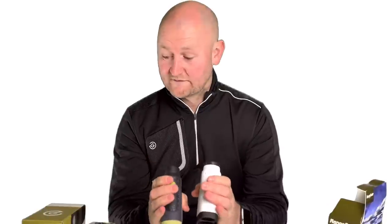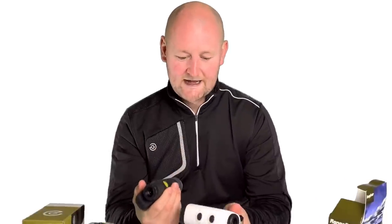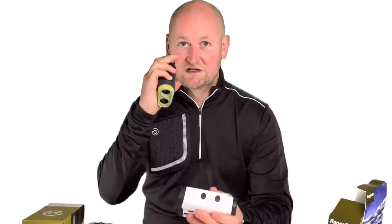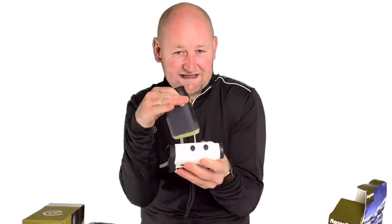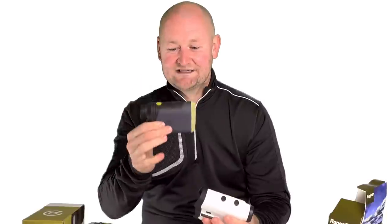In terms of information on the screen, really good from both of them. There was an extra piece of information on the budget one because it is the hunting, archery, golf and adventure one, so it almost had a degree of slope. I found myself checking each one as I went through, as opposed to just looking for the yardage and the slope. I was like, oh, what's that as well? My eye was wandering a little bit. So the information felt a little more condensed on the budget one, as opposed to the premium one, where it felt a little bit bigger and the numbers more accessible and easy to spot.